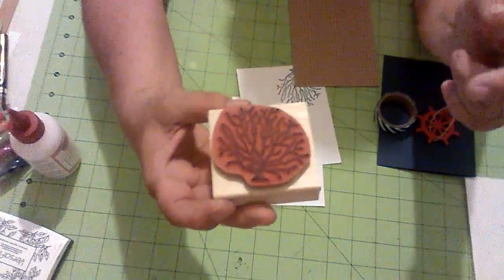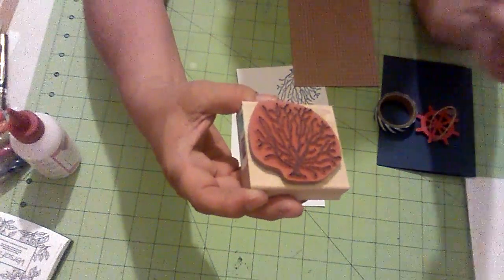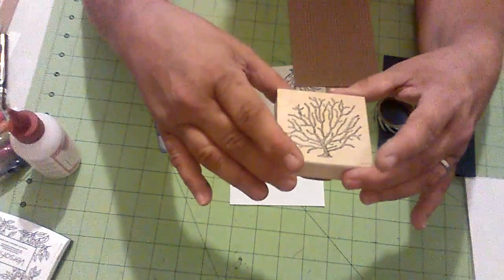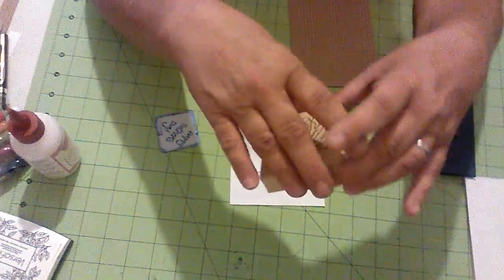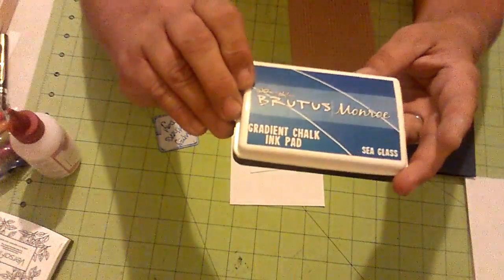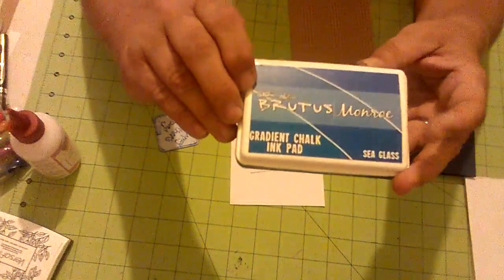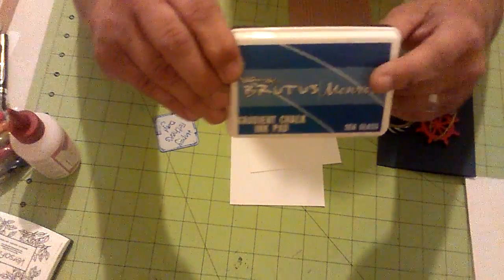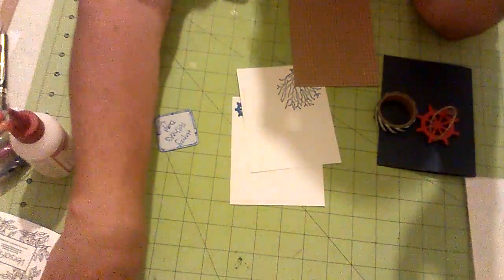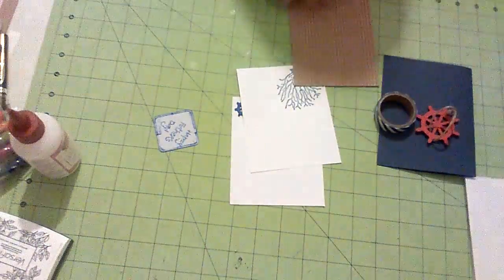And I actually got this to recreate a card from Gareth on his YouTube channel. So I haven't even done that yet. But then I also used the Brutus Monroe Gradient Chalk ink pad. That's what I used to stamp the sentiment and the Sea Fan on the inside.